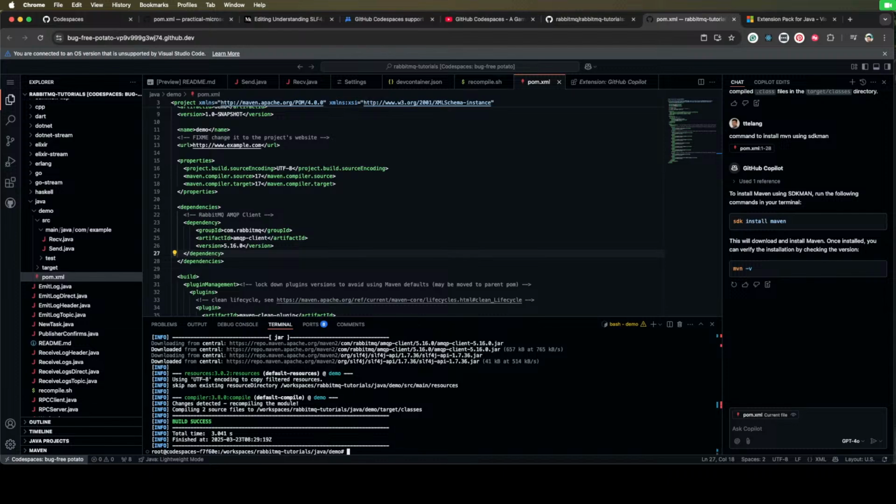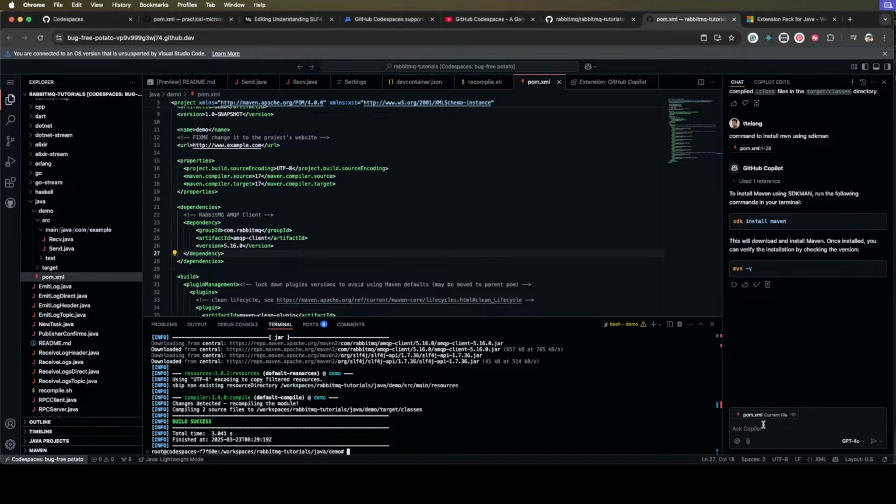So I should start my RabbitMQ, and then I should start my applications to work. So I will give a command to start my RabbitMQ server.